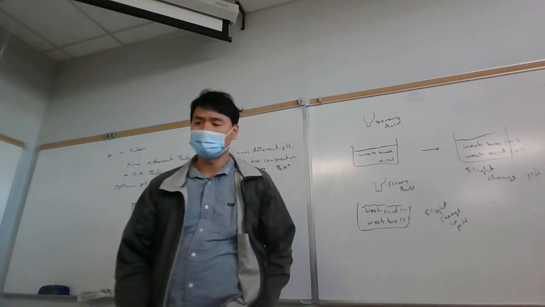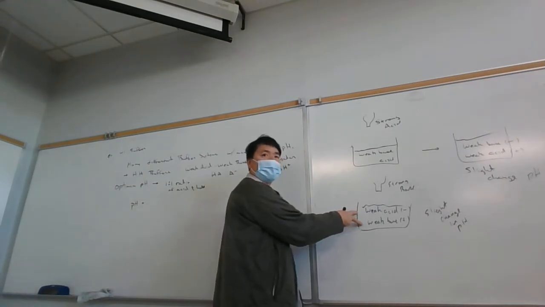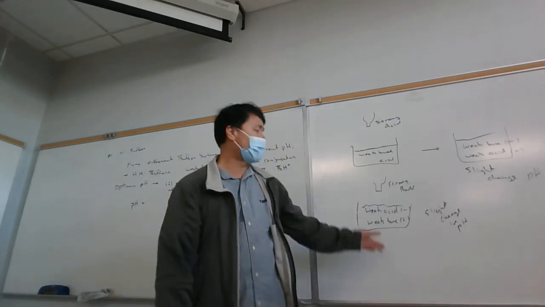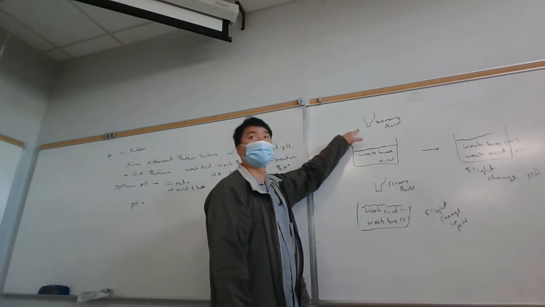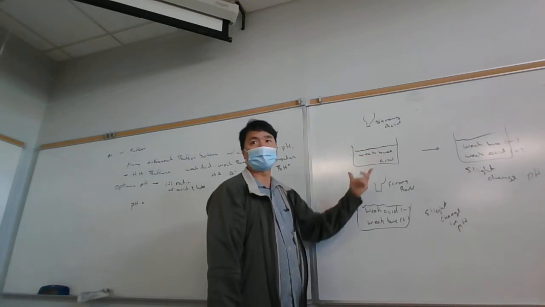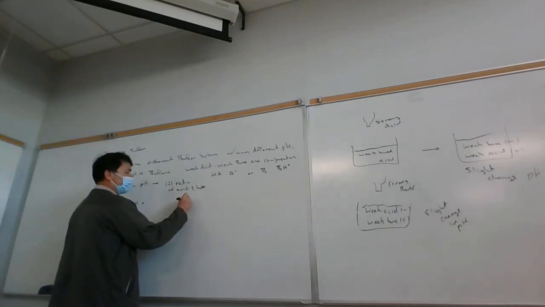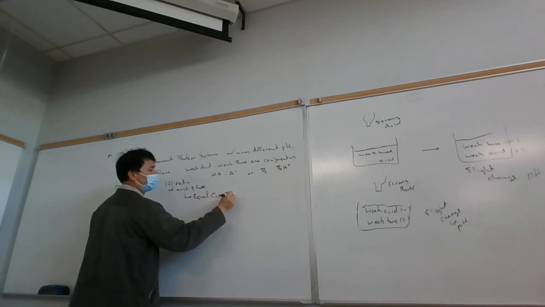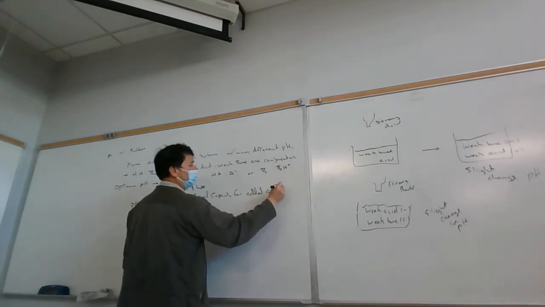Now we could have a lopsided one. A lopsided one would be where we have lots of acid but very little base. That would be good for adding strong base to it, but it wouldn't be so great if you add a lot of strong acid to it because of the capacity. And so when we have a 1 to 1 ratio of acid and base, we say that it has equal capacity for added acids and bases.